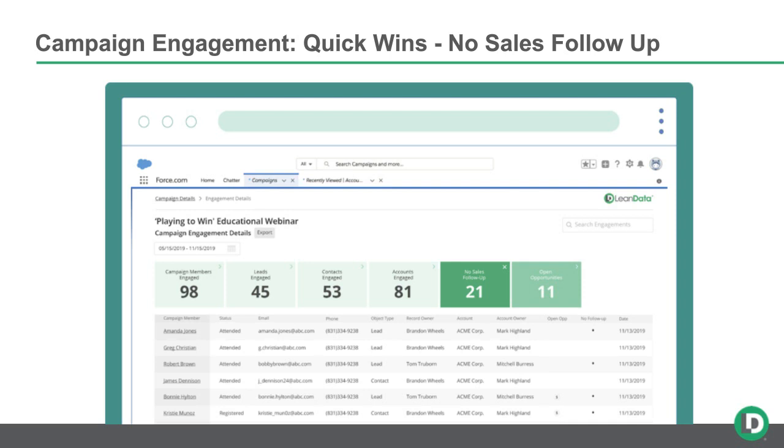I send them the link to this report and I say, hey, this might be an area for you to follow up. Because at the end of the day, outbounding is hard, right? We know if they're trying to make cold calls, that is a hard thing to do. And it's a muscle that really needs to be developed. But sending warm leads that maybe weren't followed up on for some reason or another, sending them lists and giving them a nudge ensures that your campaigns can have the highest ROI.